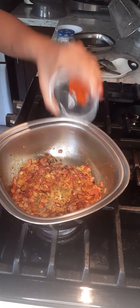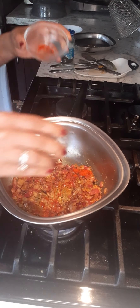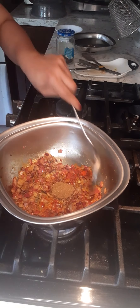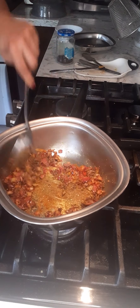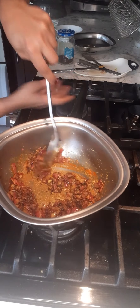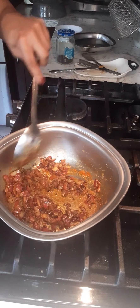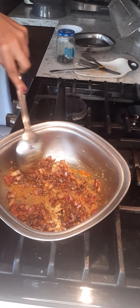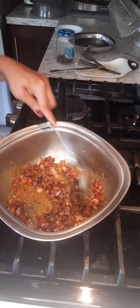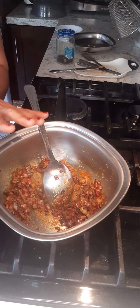Now I'm going to add my chili powder and garam masala. So all of our spices are in, all the ginger garlic paste, everything is in. Cook it for about a minute. Turn the heat really low — once you put in the chili powder and garam masala, all that powder, make sure you turn the heat really low, otherwise you're going to burn the whole thing.